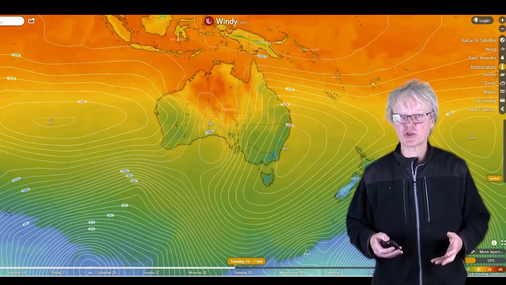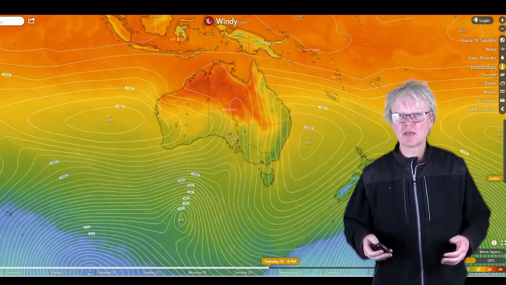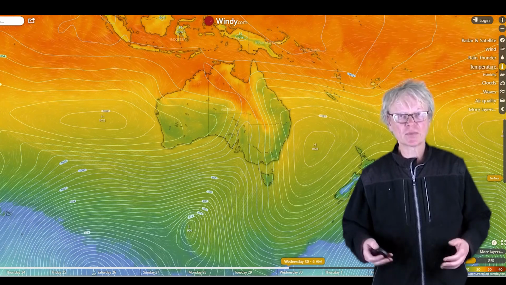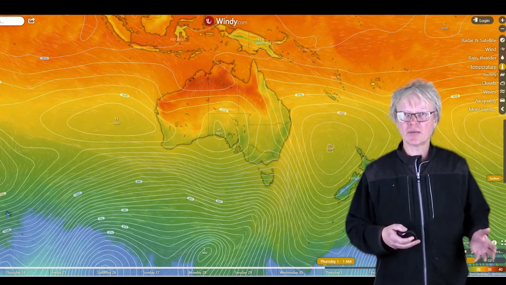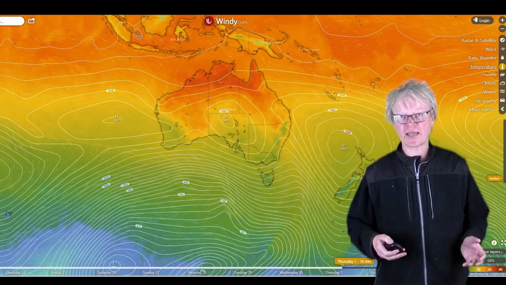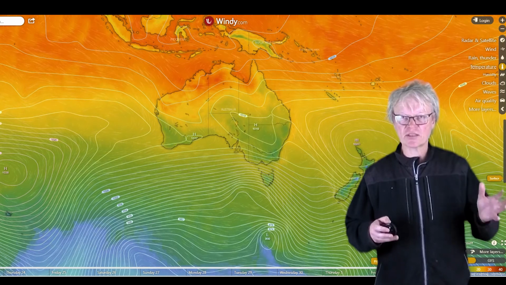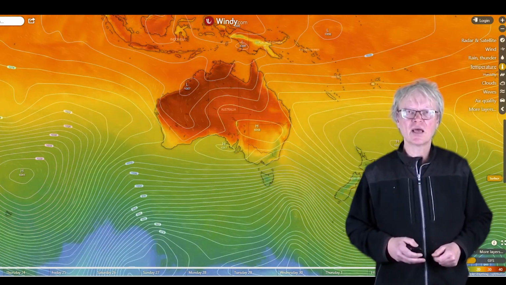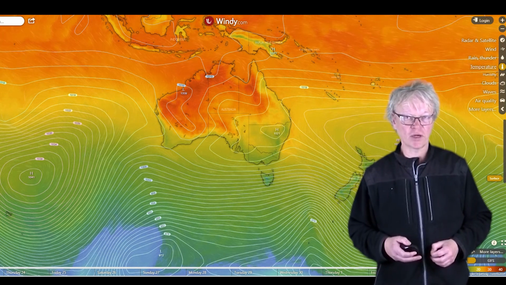So it's a really good demonstration of the role of pressure systems, and of course air movement, which is driven by differences in pressure, can modify the air masses. So that's why it's good to have an understanding of air masses and how they are modified and how they relate to the movement of air around pressure cells. Okay, so that's our discussion on air masses, fronts, and pressure cells.